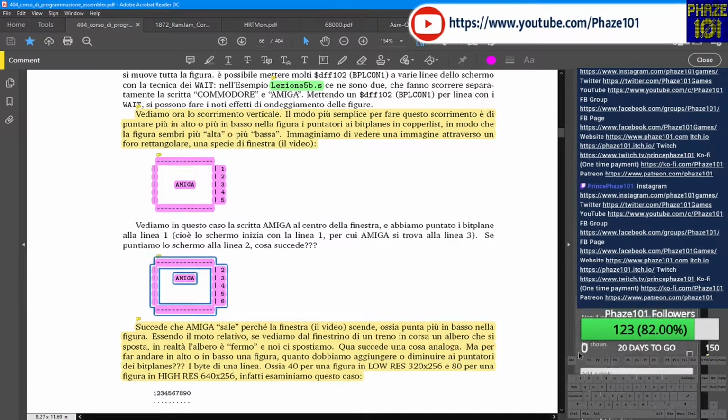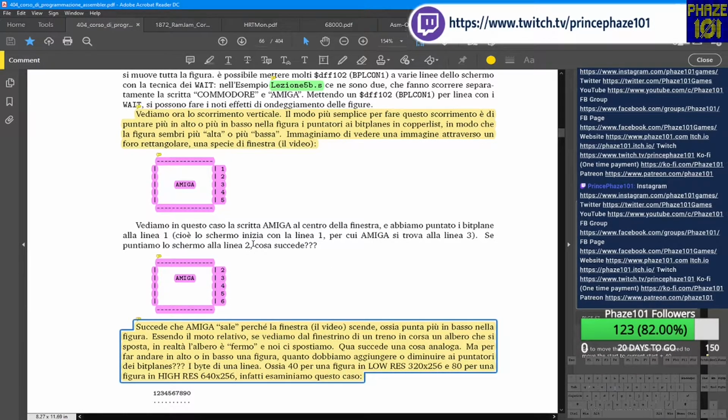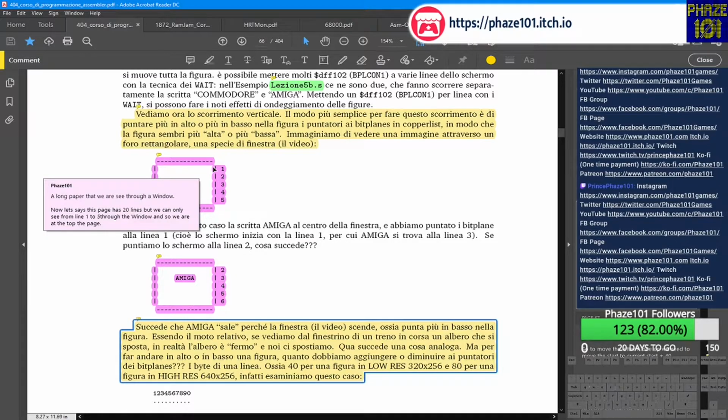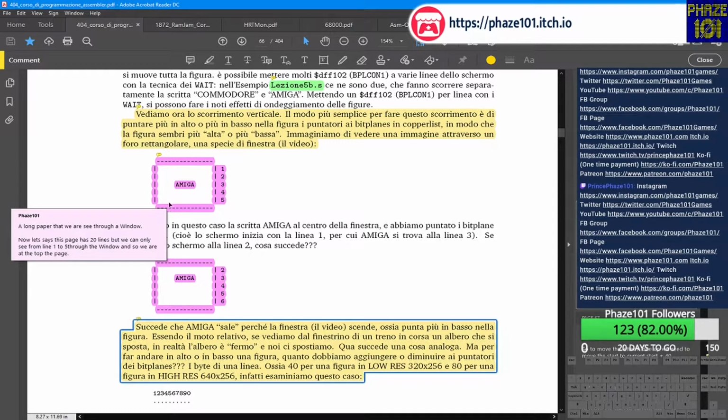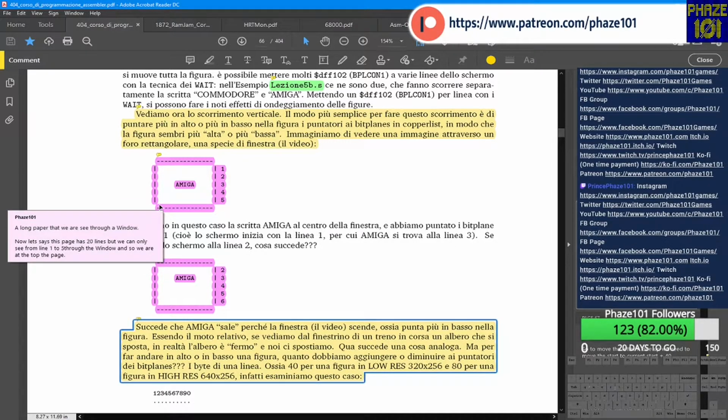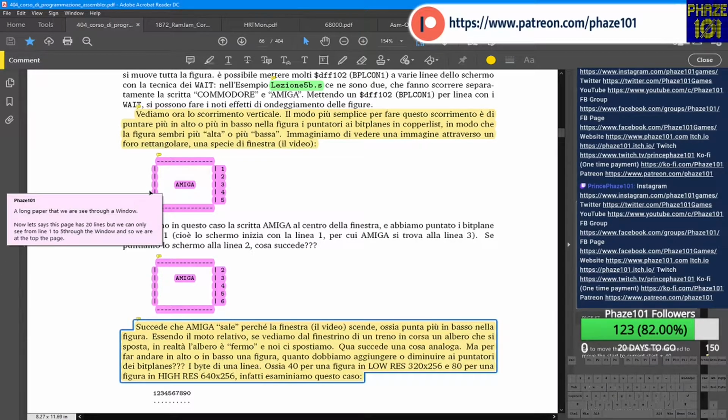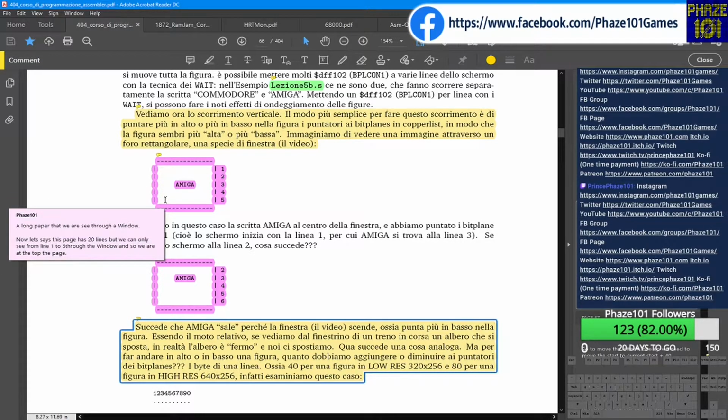The other thing you need to know is that from this corner to this corner is 320 pixels. 320 divided by 8 to make it bytes is 40 bytes. So there are 40 bytes from here to here. And of course, if we're talking PAL, there are 256 lines of pixels on top of each other.